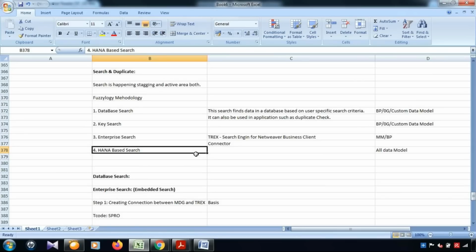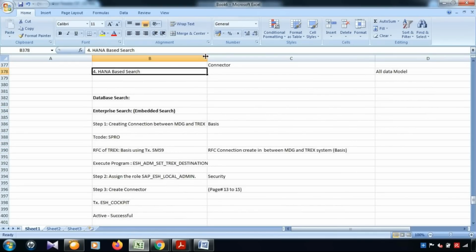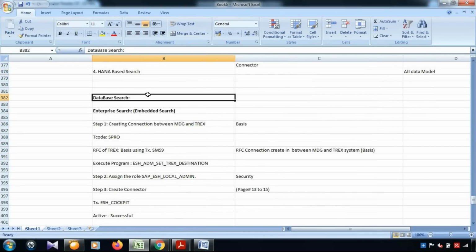So when you search column wise, naturally your performance in terms of search will be much faster than the other types of search. So that's the reason. Now I will quickly come to the different types of search and their configurations.